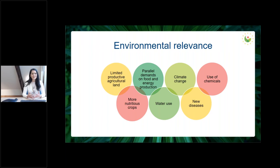And once again, put in danger the food security of an entire region. And of course, creating a food crop, let's say corn, that is naturally resistant to a certain disease, would allow to feed this part of the population and without the use of any chemicals. So it becomes also more sustainable from an environmental point of view. So this is what we can do with plant innovation when it comes to our environment.